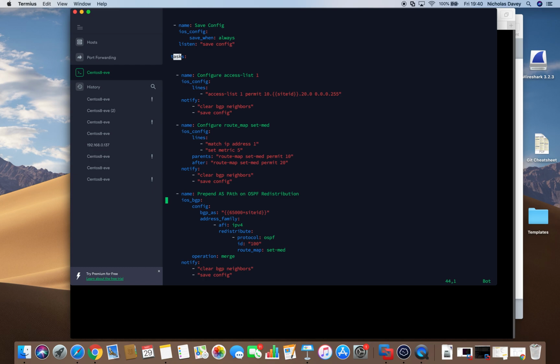So if we run these 3 tasks and they result in config being applied to the router, i.e. it hasn't already been applied, we then need to clear the 2 BGP sessions on the routers.